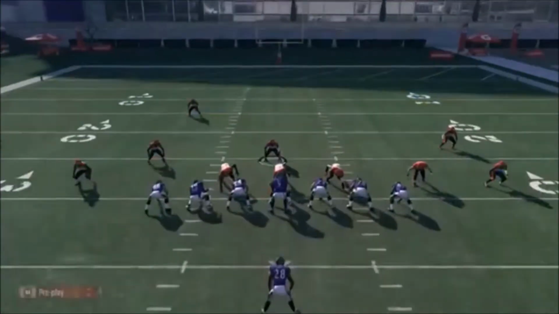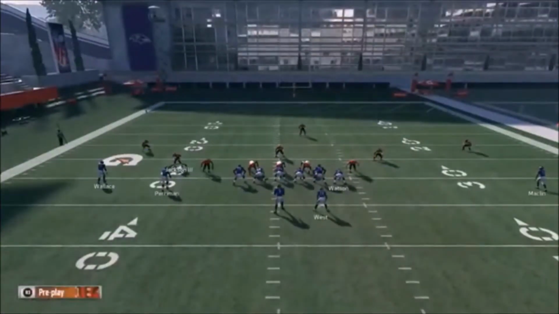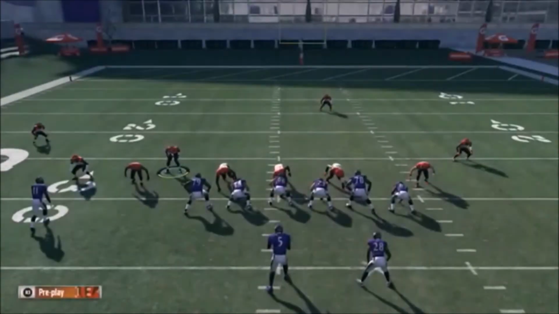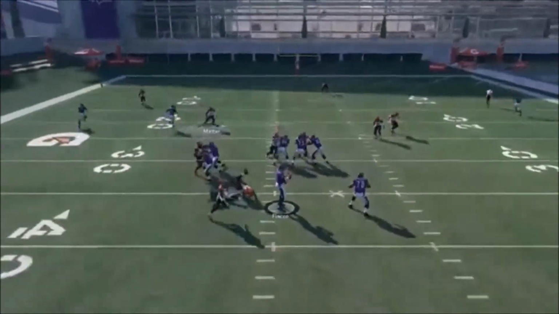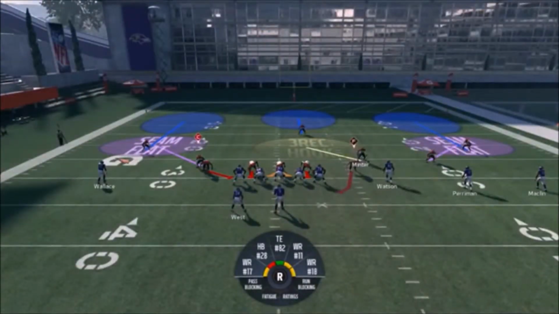If you click the next link, 5 wide, we have the 3 Sam Will blitz. You probably want a pretty fast cornerback where Jackson is. That'd probably be the only stipulation. But like I said, right here you got 2 receivers, a slot receiver, and another guy right there. So you're going to make sure you cover that backside pretty quick. As you can see, they come flying in to get Flacco. So it's a really consistent blitz, but like I said, you have to make sure it's to the open side of the field.